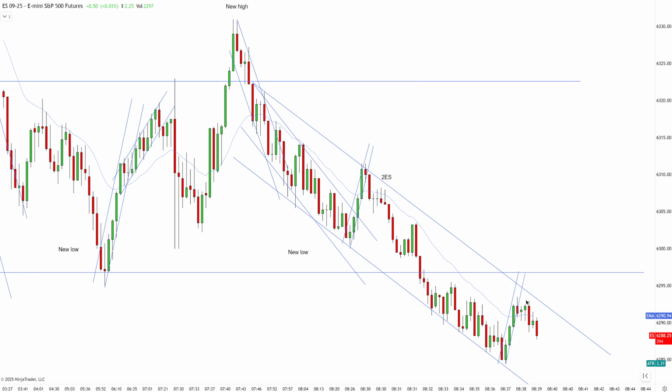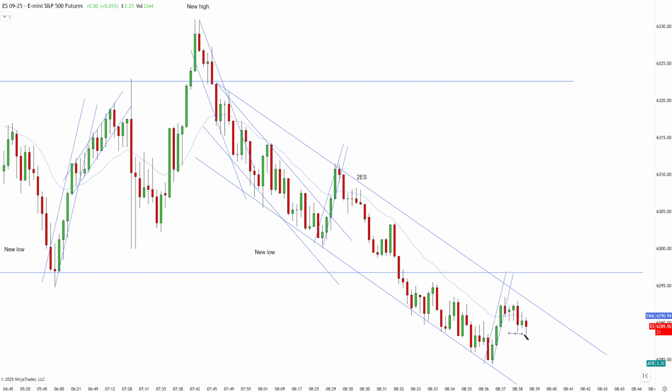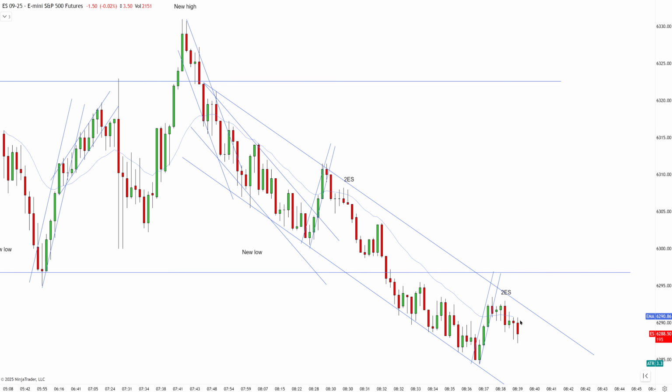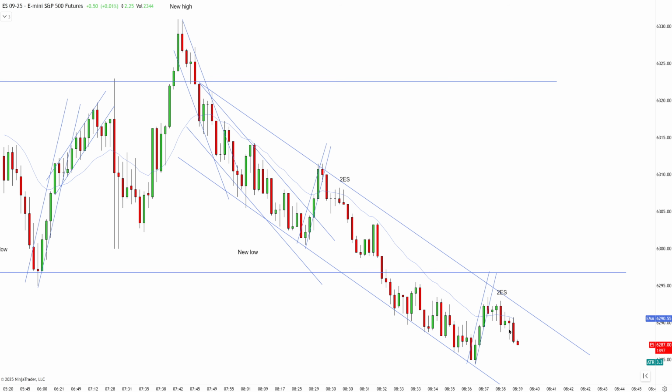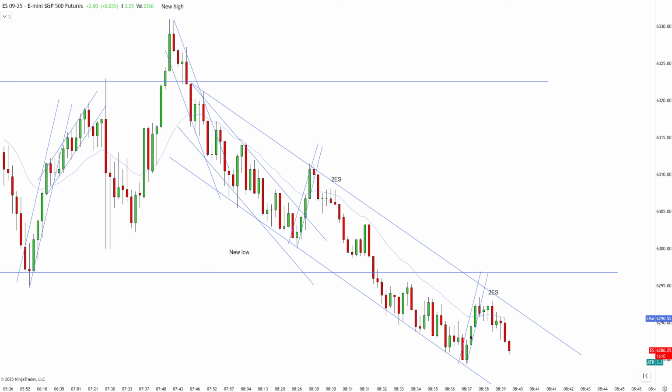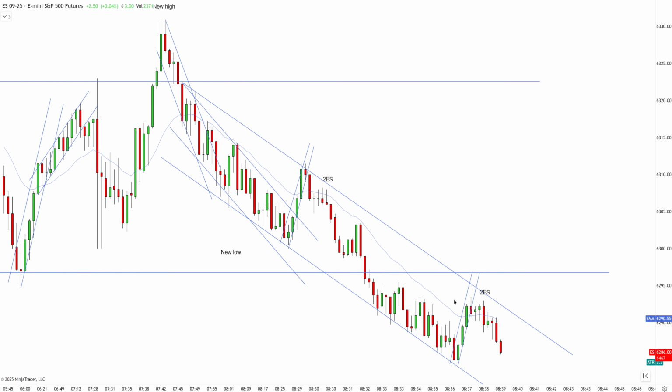All right, so we have a second entry short. I was attempting to enter, but as you can see, there is no break below our bearish signal bar. The bar was very big, so I was looking to use limit order anyway. But new low, first entry short, second entry short. Repeat pattern of this once again at the key entry point while the downtrend is in play. This is exactly what I'm looking for. High probability setup. And unfortunately, there was no break, so we might miss this one as well. We're getting a little bit unlucky now, but it's okay. Great move down. That's a shame. Two trades straight out of the gate. But we'll see what happens.